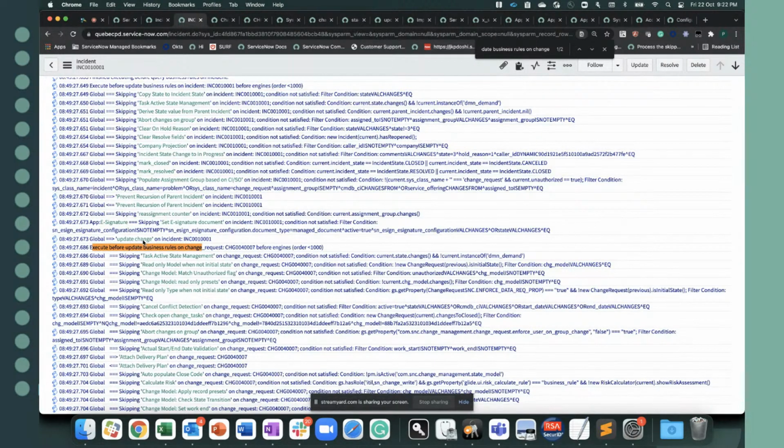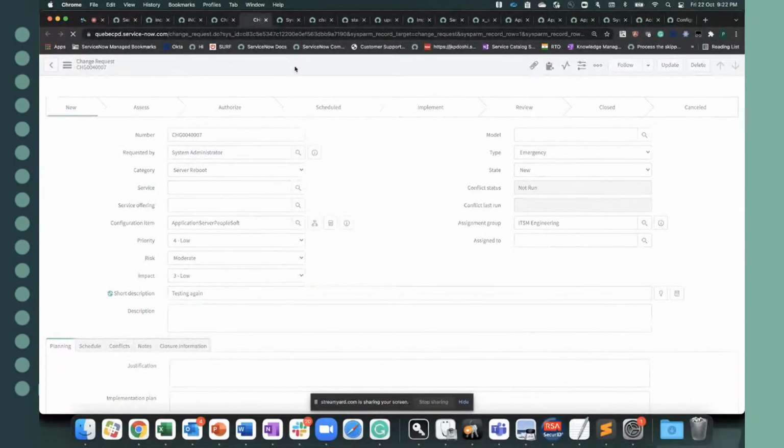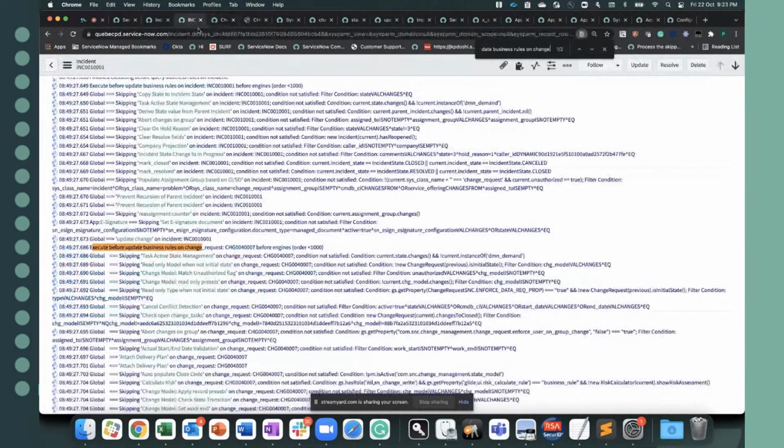So this is one way of finding which business rule is causing the update, if you can reproduce this issue on demand. Let's say you cannot reproduce this issue on demand, then what is the way? I'll just go back and change this to testing again and save it. So as you rightly said, Chuck, this triple equals means it is skipping the business rule. If it is a double equals and the greater than mark, then it is executing that particular business rule. And this less than mark and double equals means it has finished the execution.